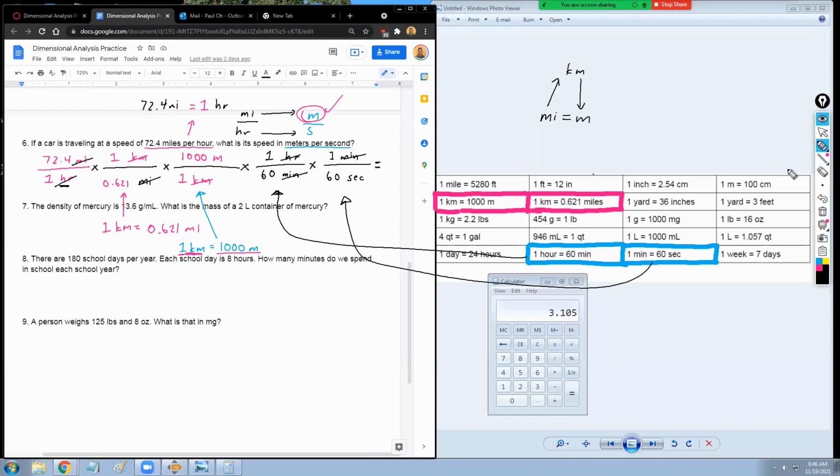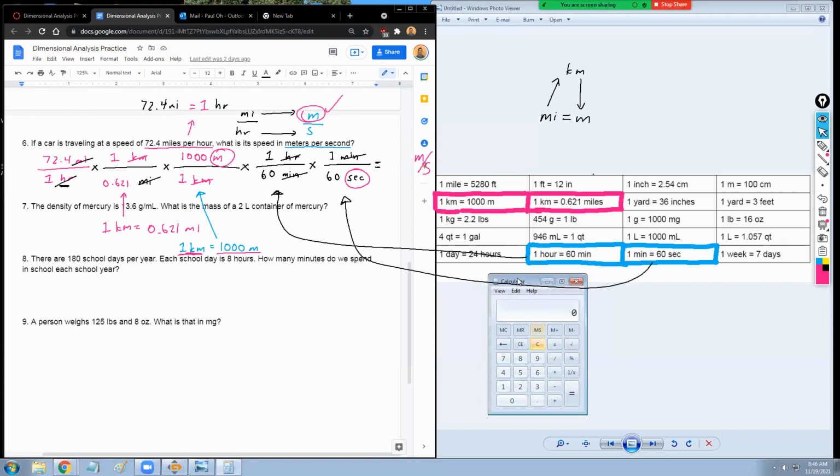All right, so just to make sure that we did it correctly, let's look at our units. We wanted to make sure that meters was on the top and seconds was on the bottom. So if we take a look at all these fractions, we're going to see that we have meters on the top and we have seconds on the bottom, which is exactly what we want for our final answer. So we know we set everything up correctly. Okay, so our answer is going to be in meters per second. All right, now we just need to do our calculations.